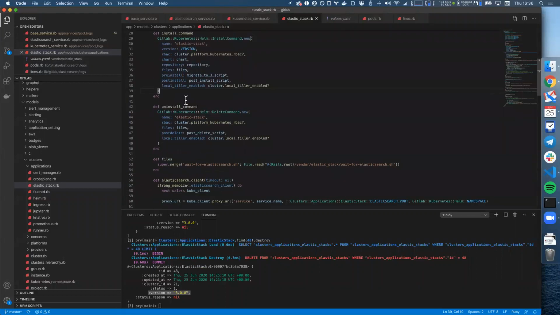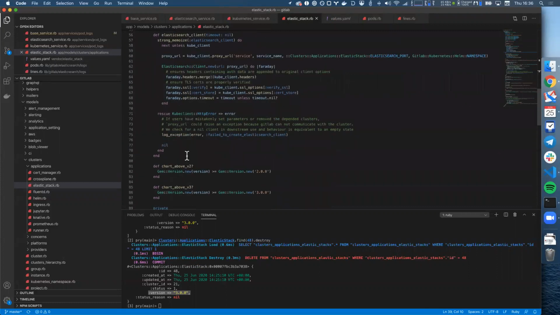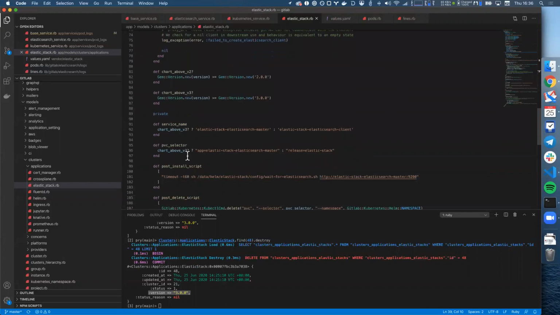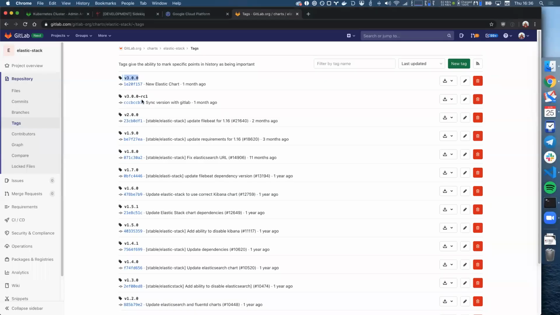And then that's just some stuff to install and uninstall. What's interesting here is some of the compatibility items that we have to handle. Starting with V3, the names are not the same because that's actually when we introduced our own custom chart.